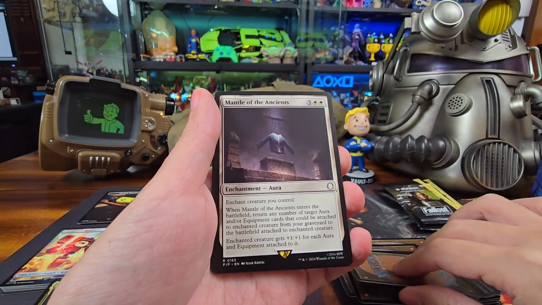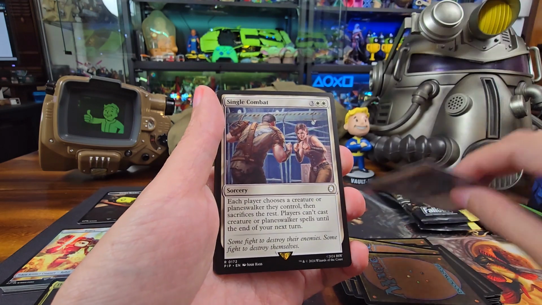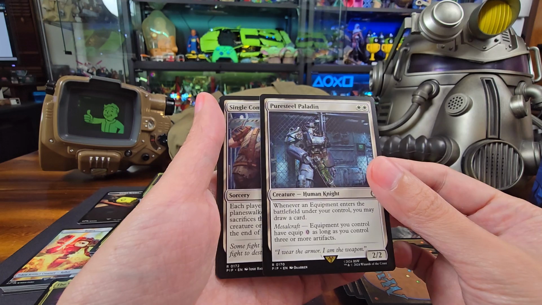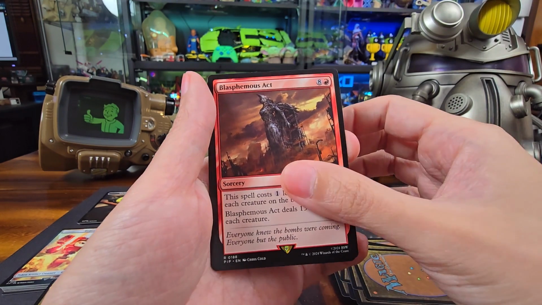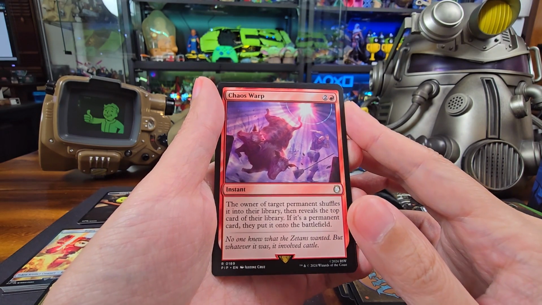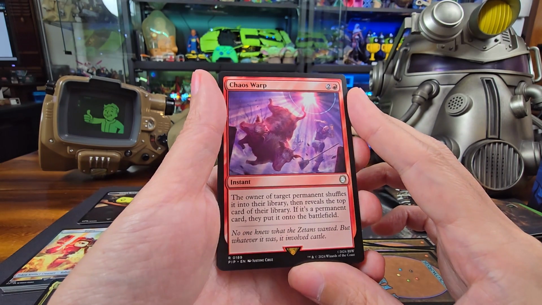Sunscorch Divide, Mentor of the Ancients, our original Wanderer, Pure Steel Paladin, but he has a different art this time. Single Combat, Blasphemous Act, card removal, Chaos Warp. Ooh, wow. Hey, we had a card earlier that was sucking with like alien. We have to find it.